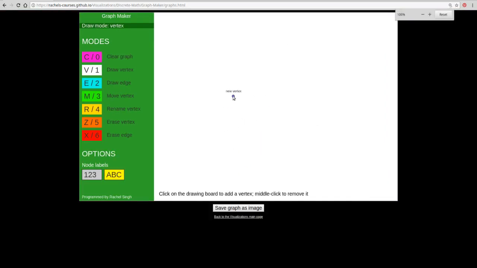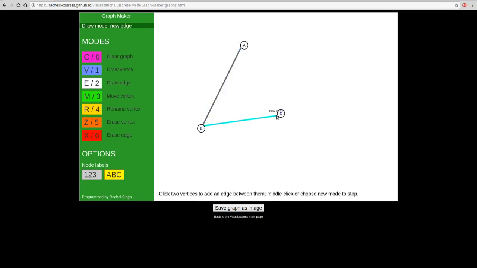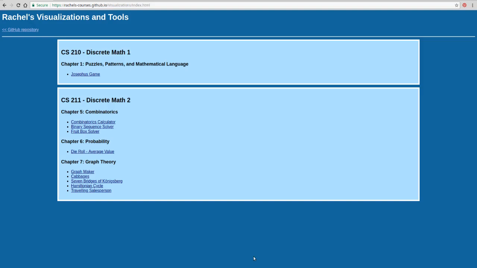I think this is zoomed in a bit. Oops, I accidentally cleared it when I went to fix the size. But yeah, so I added that in there. That way they can easily add that in uploads for homework or for exam questions and stuff like that. Okay, so those are my visualizations.